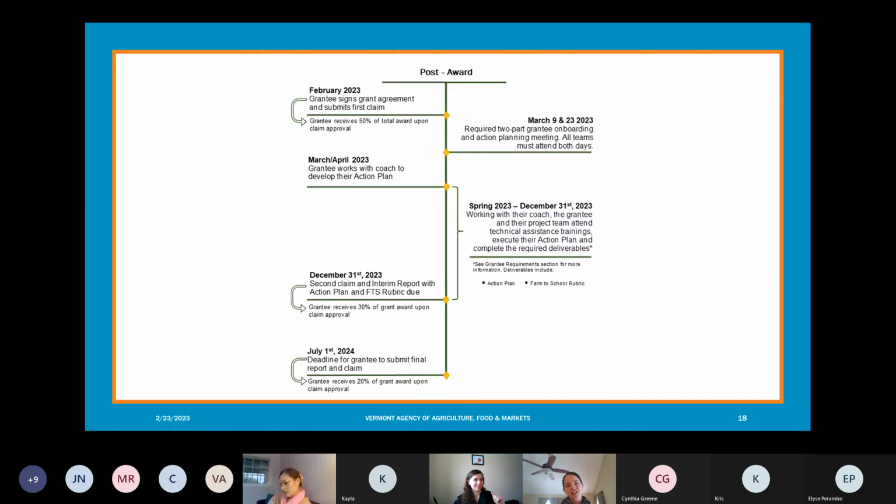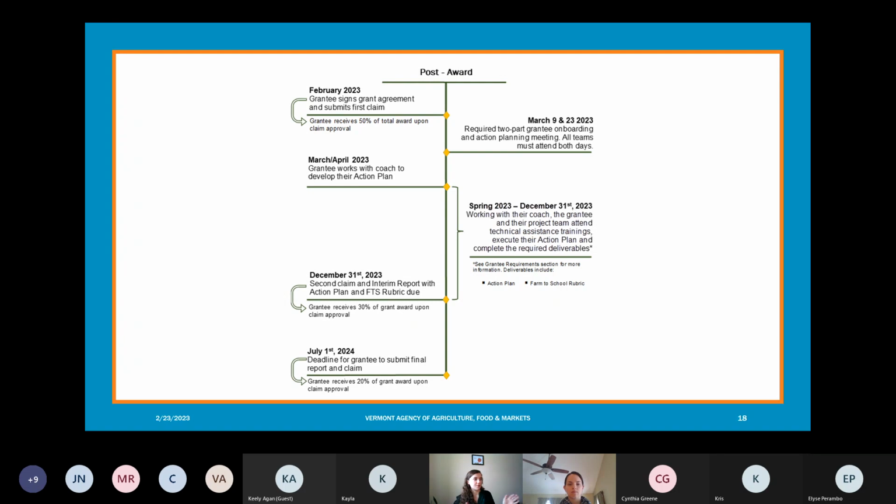So we're just going to do this quick presentation, the quick timeline review, and then we're going to pass it over to Diana for a little WebGrants tutorial of how to submit your first claim. So as a reminder, this month, all grantees will sign their grant agreements, and as soon as possible after that, we ask that you submit your first claim for payment. And then you'll attend the required two-part action planning meetings, which are on March 9th and the 23rd.